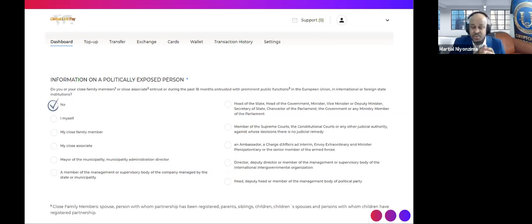It's pretty much the same for people in countries that are on a blacklist and have economic sanctions. Those people will be looked at individually in their situation, but they're not going to be part of this process, which is a quick process that is done easily and quickly. But if you are a politician or anything like that, don't despair. There could be other options that will be opened up for you, and you will be looked into individually. So you need to tick one of these boxes. As you can see, it's very straightforward.